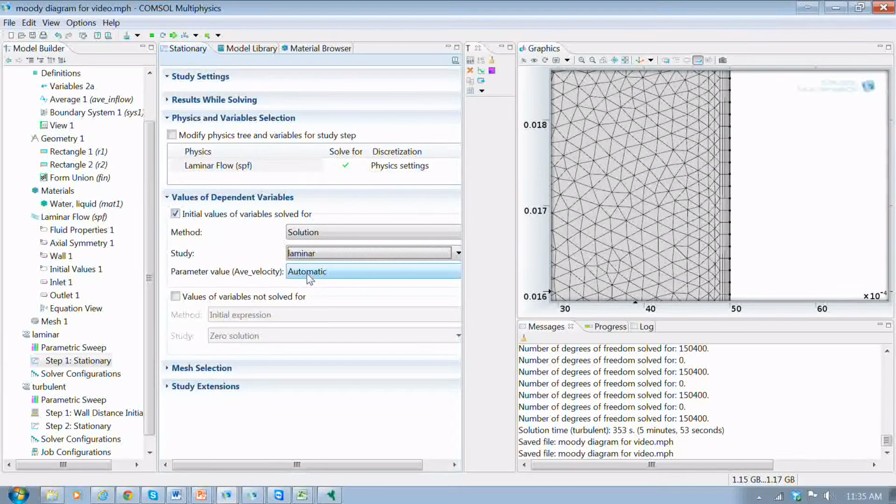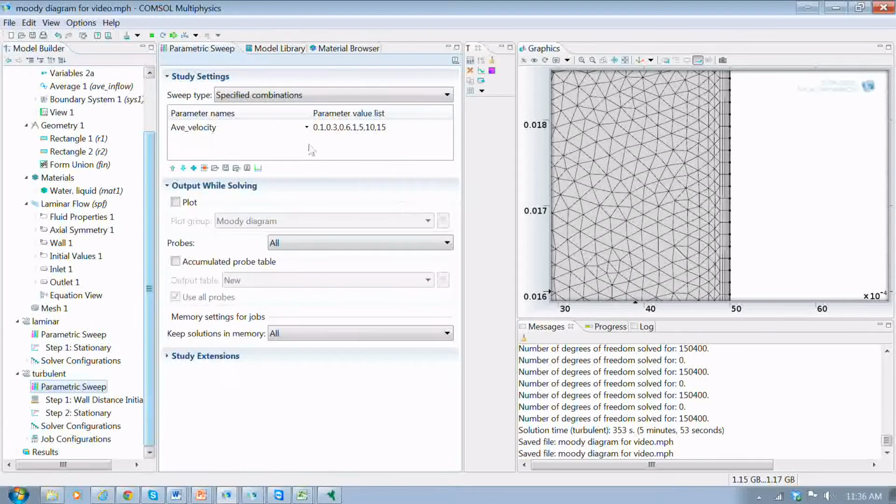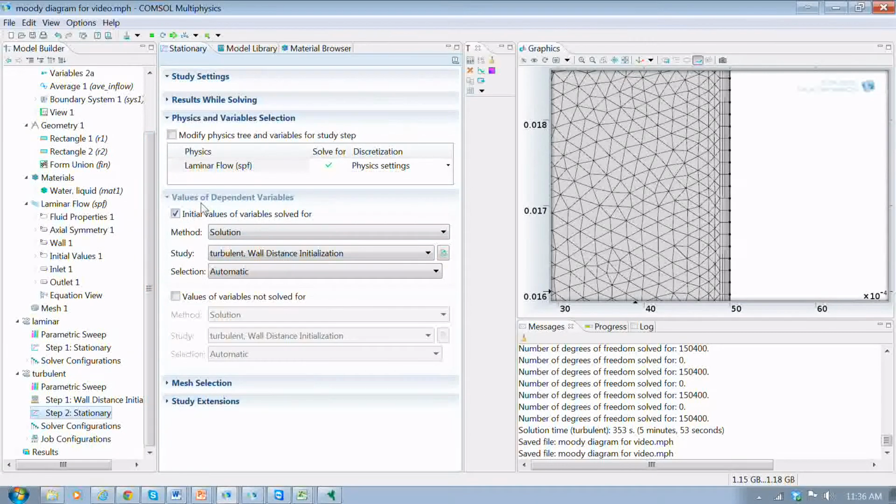That is a way to basically give a better initial guess at the solution and improves convergence of the model with the next higher velocity. So I set that up for the turbulent solver as well. It's got this higher range of velocities and then this value of dependent variable.